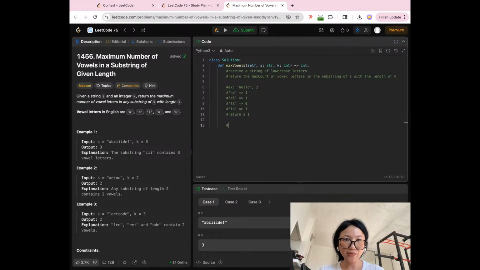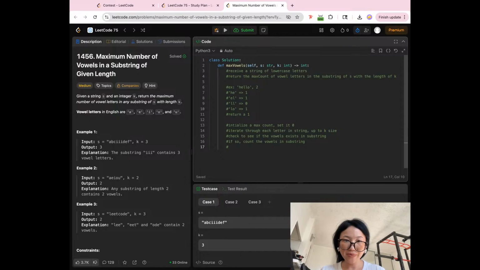So that means that we need to initialize a max count and set it to 0 at the moment. We're going to iterate through each letter in the string up to k size. Then we're going to check to see if the vowels exist in the substring. If so, count the vowels in the substring.